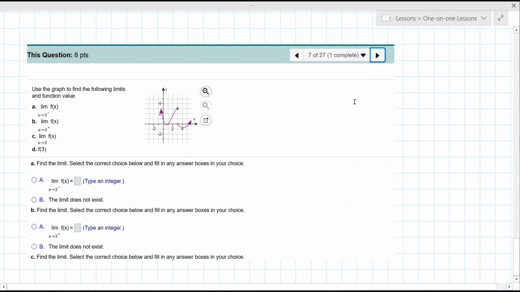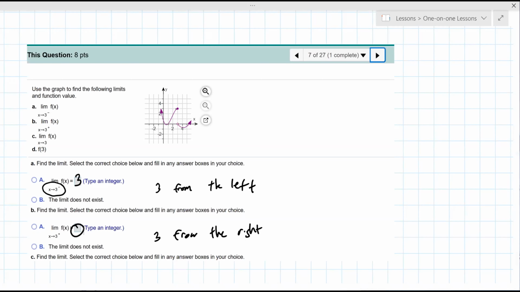All right, use the graph to find the following limits. You're definitely going to get a question like this on your exam. Right. For sure. So at 3, this right here means 3 from the left. So here's 3, but I got to approach it from the left. Right. And I'm looking at the y value there, so that's 3. 3 from the right. It does not have to exist there. See how at 3 it doesn't exist? At that place, you're just seeing what does it approach? Okay. It approaches, what's the y value? There's 0. Okay. Now there's 2 more that it asks here.